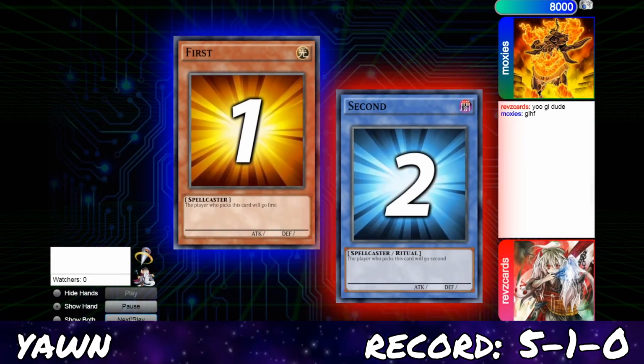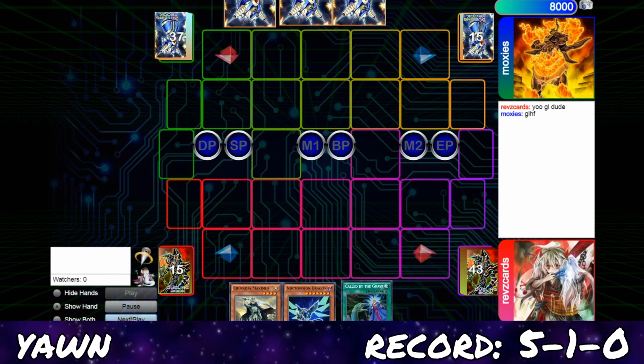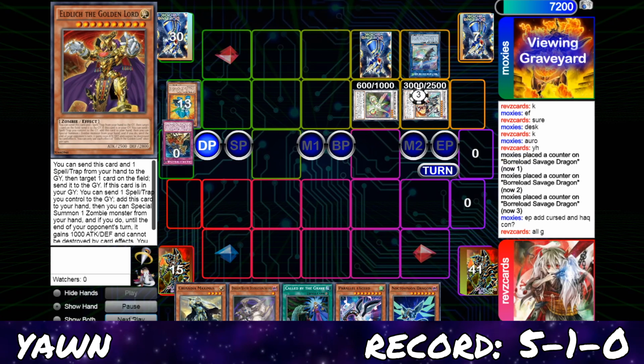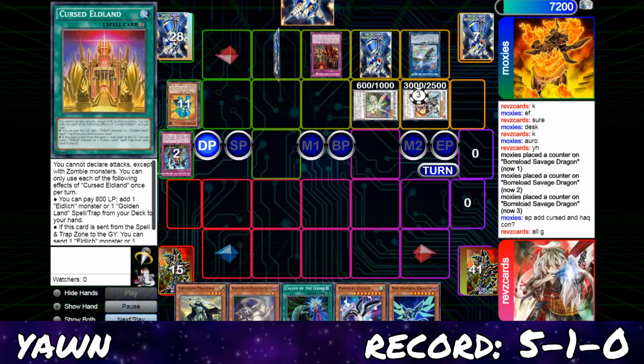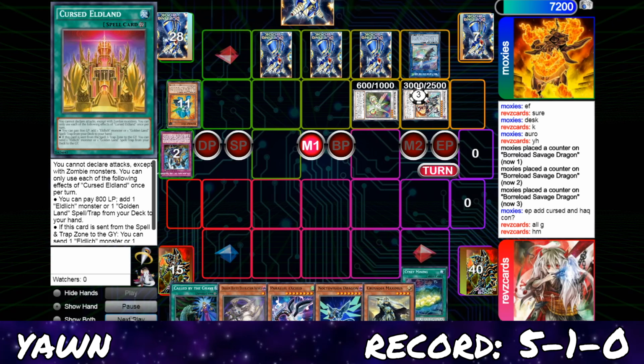In round 7, we have another Synchro Eldritch, and unfortunately we do lose the die roll, and we're going second with no interruption. He makes his way to your typical Synchro Eldritch board, so a Savage Herald and 3 back row, 2 of which he sets during the end phase, therefore we know what they are, and they are Sanguine and Eldlixir of White Destiny, so they both summon a Golden Lord.